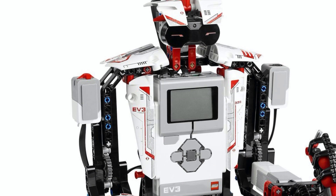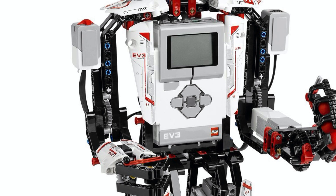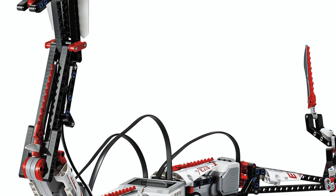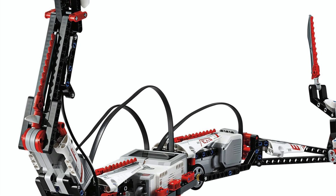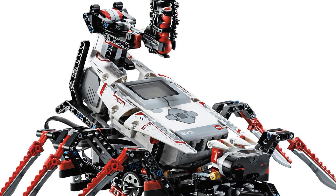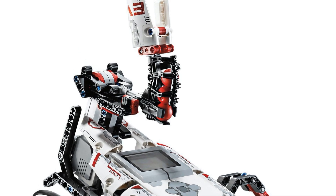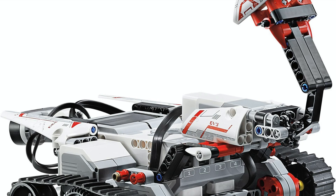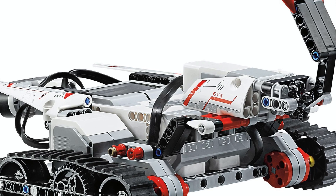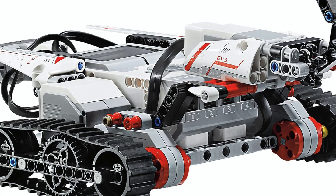At number four, we have the LEGO Mindstorms EV3 31313 set. It contained three motors and only three sensors: one touch sensor, one color sensor, and one infrared distance sensor. But it also did contain an infrared remote control, which is kind of cool. One of the best parts about the EV3 is that you could daisy-chain multiple EV3 bricks together up to four, so you could have 16 motors and 16 sensors, meaning you could create some insane robots. The EV3 also had expandable storage up to 32 gigabytes, so you could store very large and complex programs on the EV3 brick — some really insane possibilities.